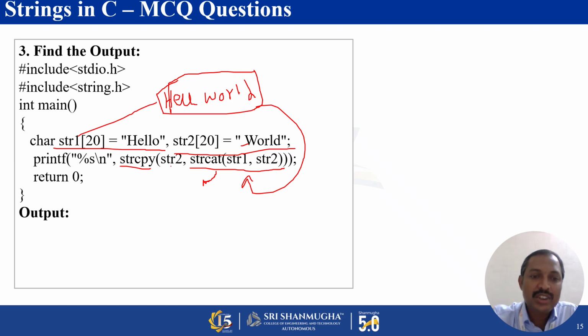The source string is copied into the destination string from the 0th index. Even though it already has world, it won't consider that. So this hello world is going to be copied from the beginning. Within str2, hello world is now copied. So finally, the string copy operation will produce hello world. That is the output we are going to get, hello world.